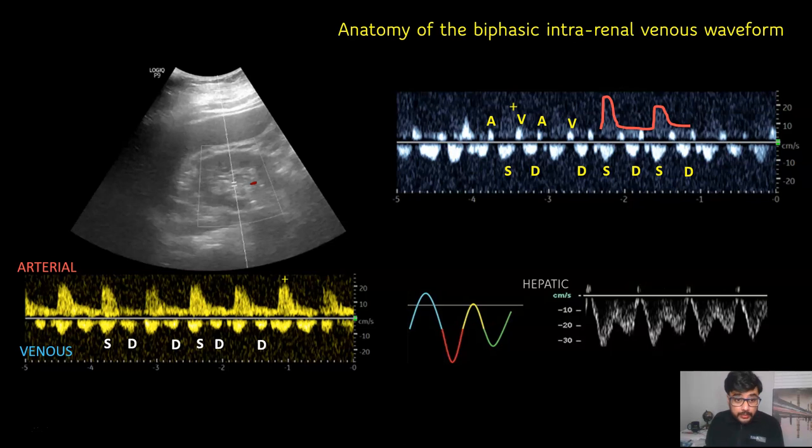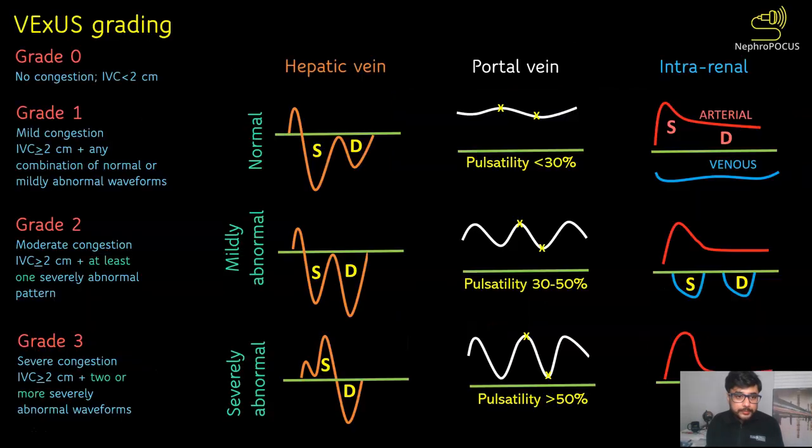And if you are able to get just the venous waveform without the arterial trace, here is what it would look like. So here is a systolic wave, V wave, diastolic wave, A wave, S wave, V wave, D wave. It's exactly looking like the hepatic vein wave, right? So these are all systemic veins. They appear the same. The portal is different because it's separated by sinusoids, but other than that, most of the waves look very similar. And with the distance from the heart, it changes a little bit, but overall the waveforms are relatively similar.